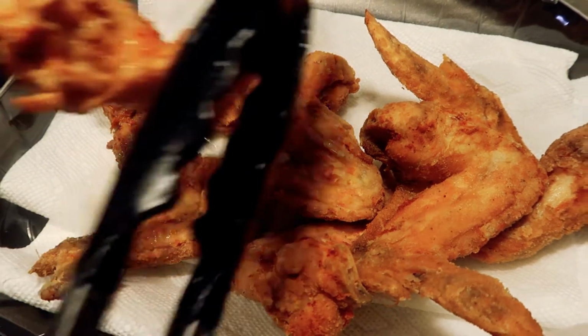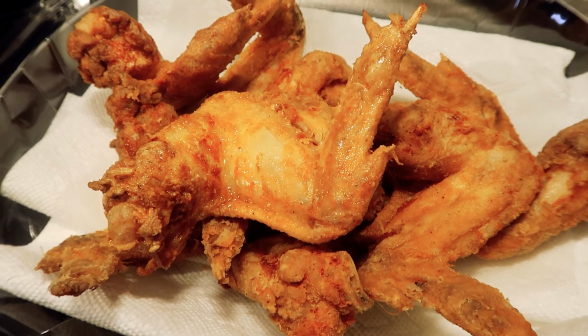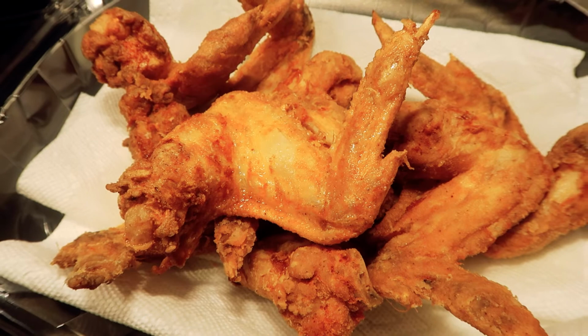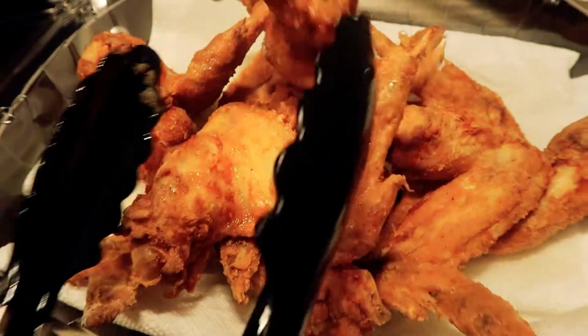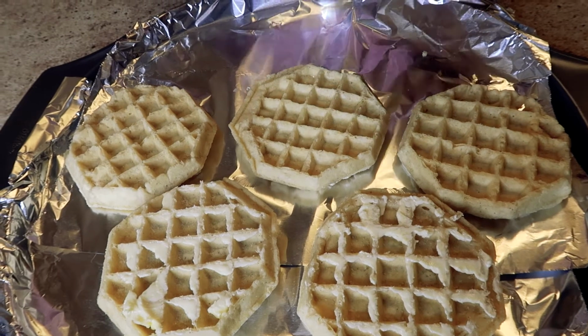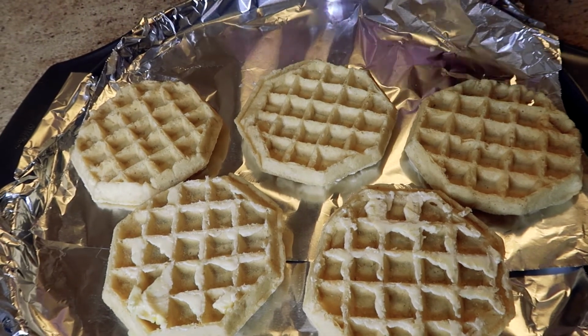These look so good. I'm going to put the last batch on and start preparing the waffles. While the chicken is cooking, we're going to put some waffles in the oven.